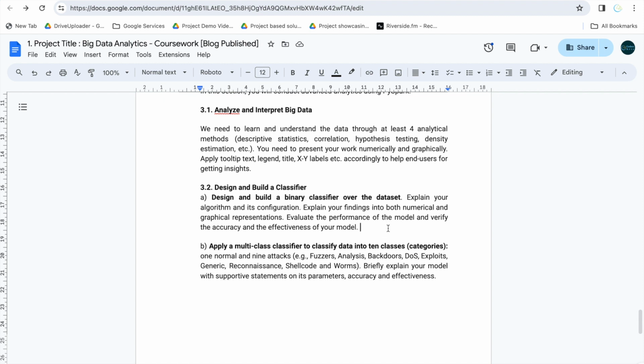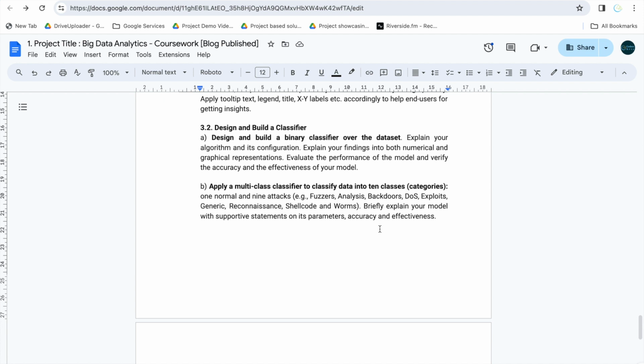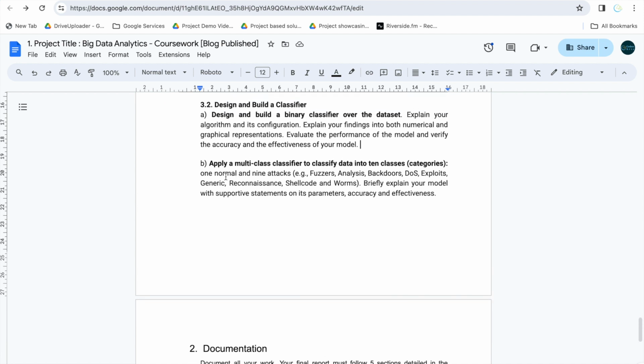Okay, so you can choose your model. Basically it's a requirement, right? I'm not going to explain it in this solution; I'm just explaining what you can perform on this data. And if you want to perform more things, apply multi-class classification into 10 classes. You can use different classifiers, and one class is normal, so in total we have 10 classes, right? One is normal and the next 9 are attacks. These are different types of attacks. Okay, so this is the data type.